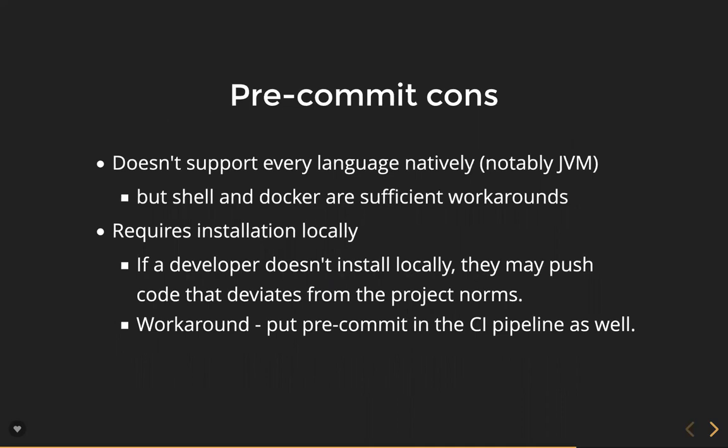Some cons, I want to be honest, there are some cons. Pre-commit does not support every language natively. I mentioned Java, for example. But generally, Shell and Docker are sufficient enough to do what you need to do to test your programs. Also, we all use Python, so who cares?